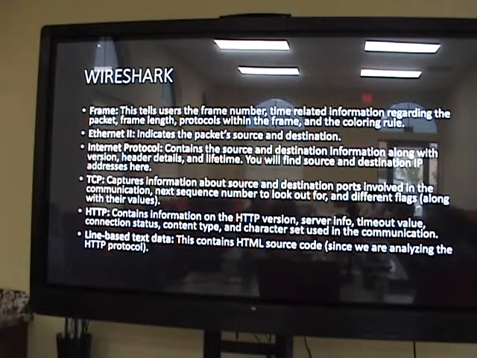You also have the Internet tool, which will give you the packet source and destination, the protocols, and TCP capture. So let's say I'm capturing some DNS traffic, what will be the protocol?